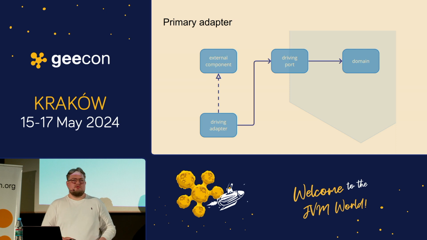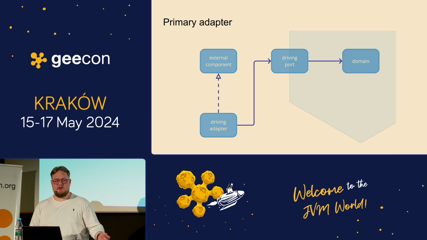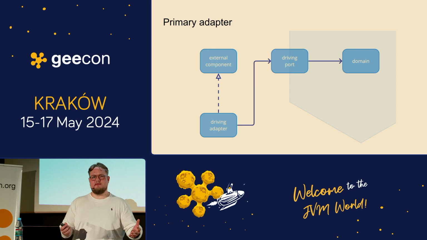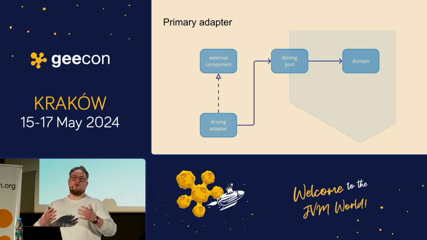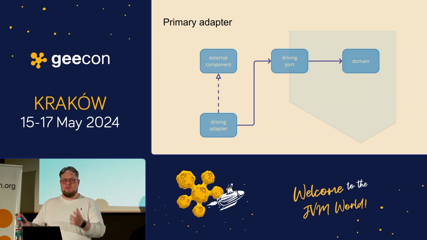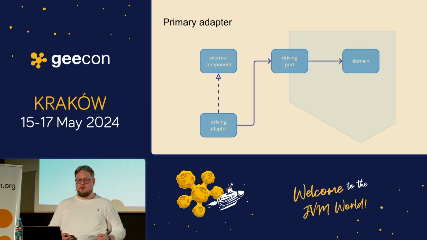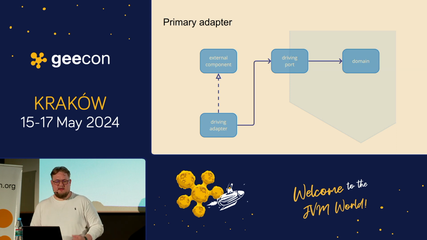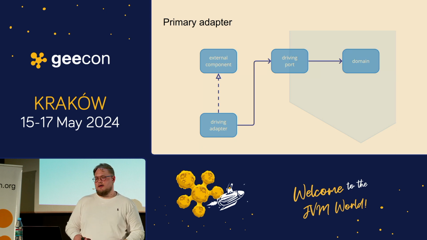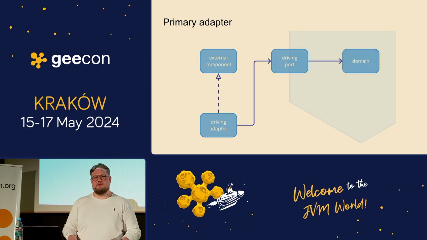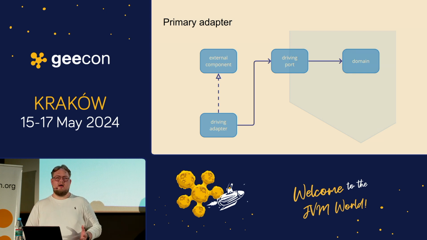And more specifically, in terms of hexagonal architecture, we said that we have driving or primary adapters, and we have secondary adapters. Primary adapters are the ones on the left. So we have some external component that we want to use our domain or our module. It obviously doesn't know about it. So our module exposes some use cases, some interface that can be implemented by the adapter, and then this adapter can consume our driving port, which is usually some service, or maybe we have multiple services, and we can hide them behind a facade.